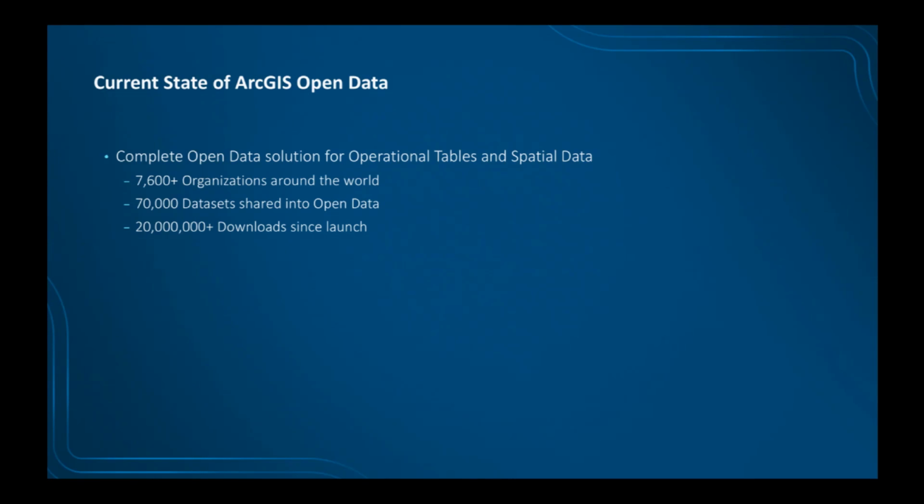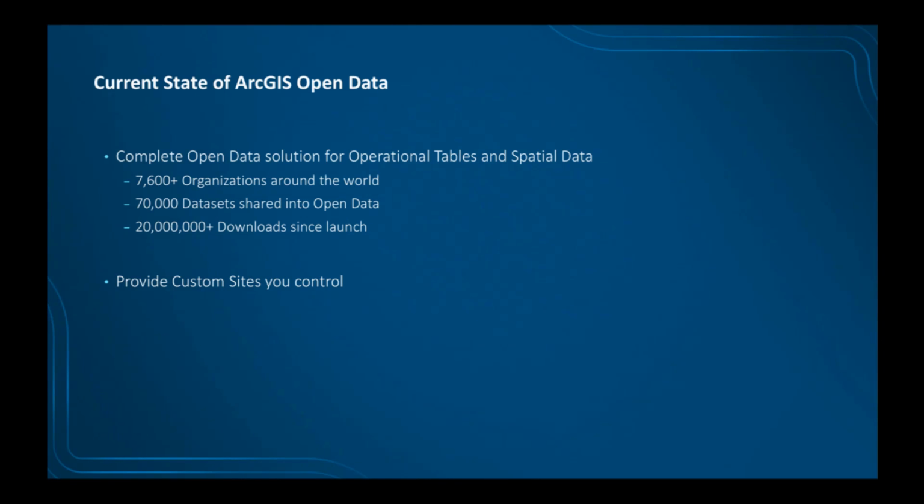So for the current state, it's a solution for both operational tables and spatial data, spatial and non-spatial data. Almost 8,000 organizations around the world are using it. Over 70,000 data sets have been shared. Over 20 million downloads since launch. Lots of numbers, but it goes to show that we're seeing good adoption, and a lot of people are using this, and a lot of people are turning to this as their complete solution.